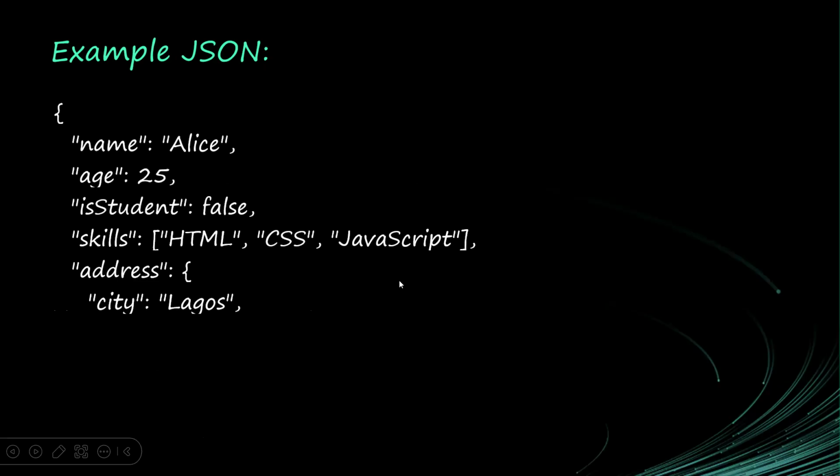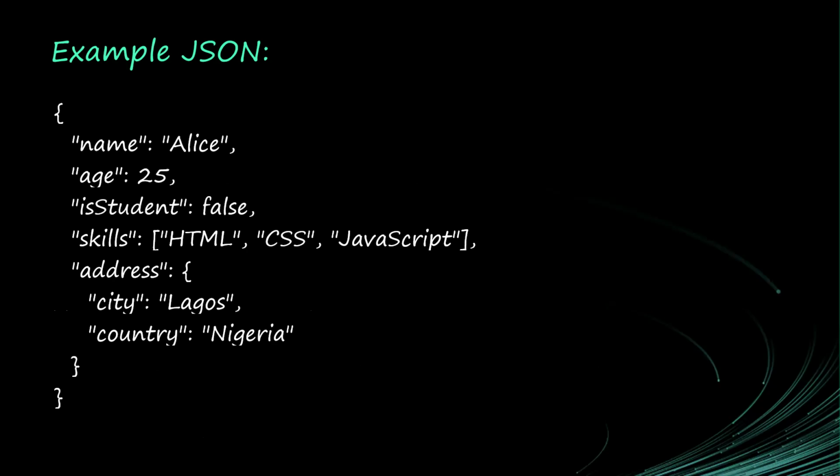You can see that in this JSON, the key value pairs have all the keys in double quotes. All of them are in double quotes. For a JavaScript object, the keys are not in double quotes. It's not compulsory to put the keys in double quotes for a JavaScript object.